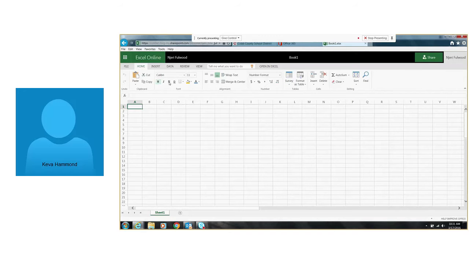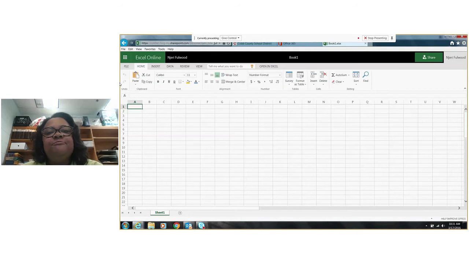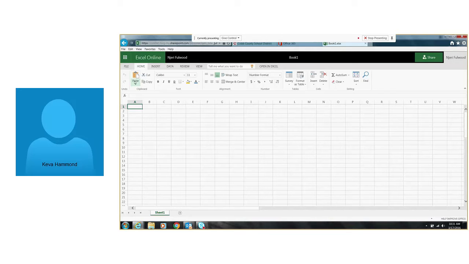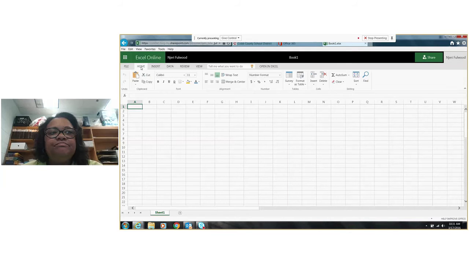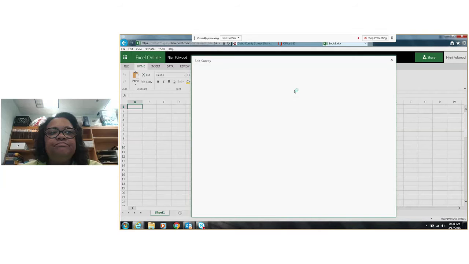You see all of your toolbars across the top. What I see is what's new, and I guess maybe I need to just click got it on those. It's under your home screen tab right here. Survey, new.